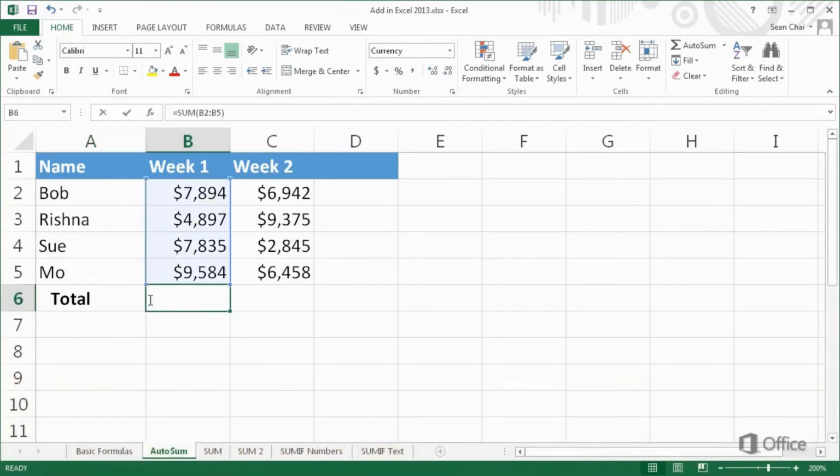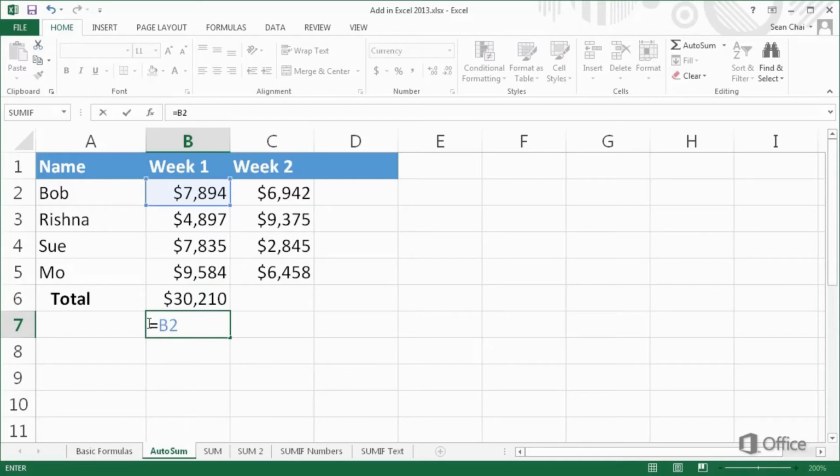When I click inside an AutoSum value, we see it's a formula with a sum function. A function is a predefined formula. It helps you save time. Let me show you. This formula is equal sign, sum, open parenthesis, B2, colon, B5, end parenthesis. The colon indicates a range of cells. The formula adds the range of cells from B2 through B5. It's essentially B2 plus B3 plus B4 plus B5.